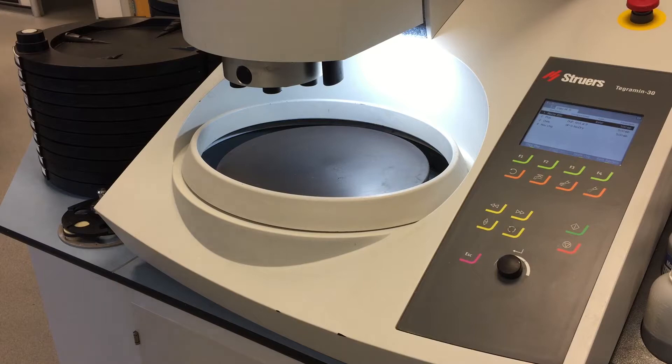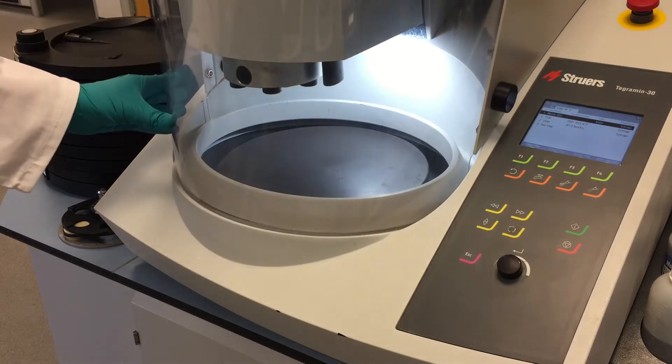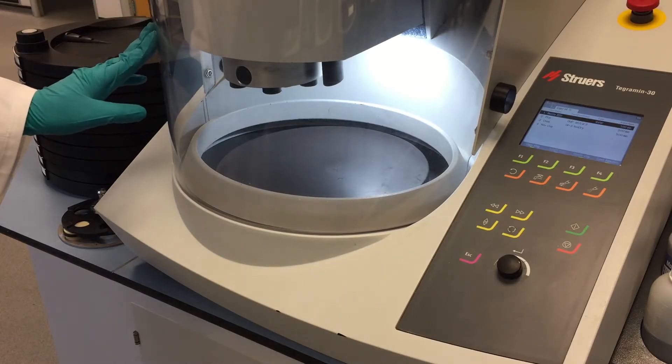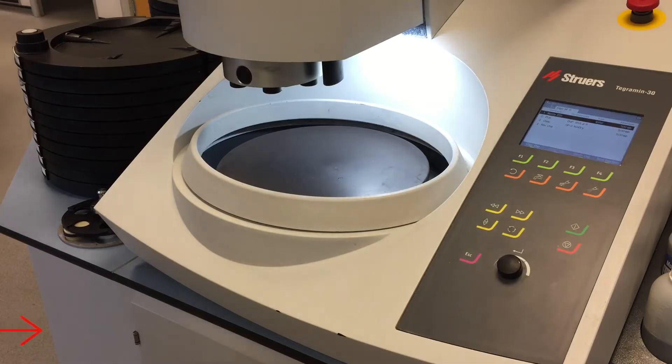The first thing that stands out is the hood on this machine. This is used for a couple of reasons: it improves safety for the operator, reduces noise, and if you have an extractor attached it will pull the fumes out into your extractor system. The machine itself is made from cast aluminium, which gives it strength. The body is a composite — tough as steel but a lot lighter, and unlike steel it doesn't rust.